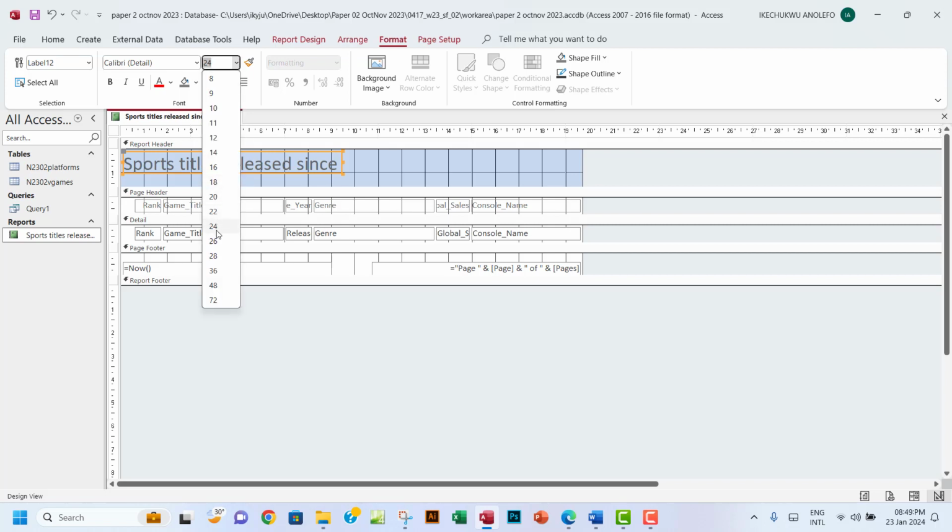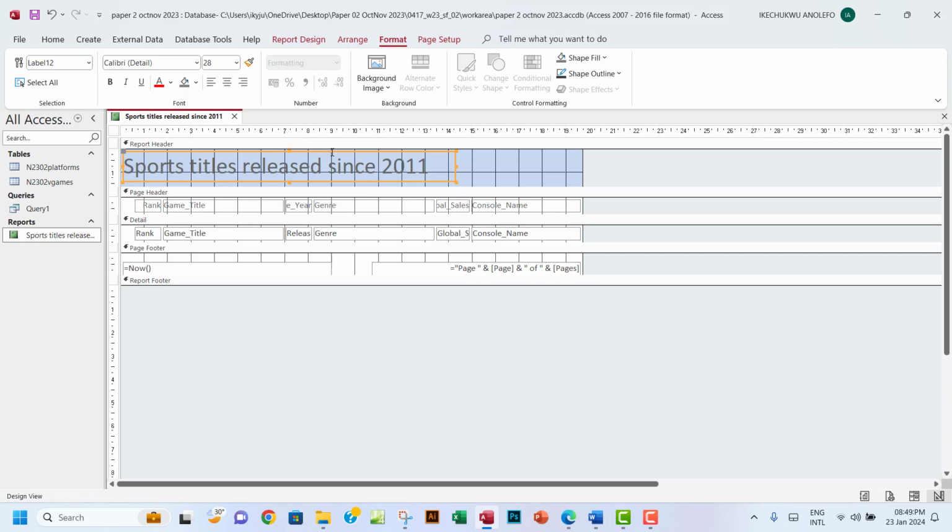Let me make it 28. And then make sure I resize this a little further, making sure everything is showing. Okay, so this is fine. I can also make it bold, but I don't think the question emphasizes making it bold, so I'm just going to leave it like this.